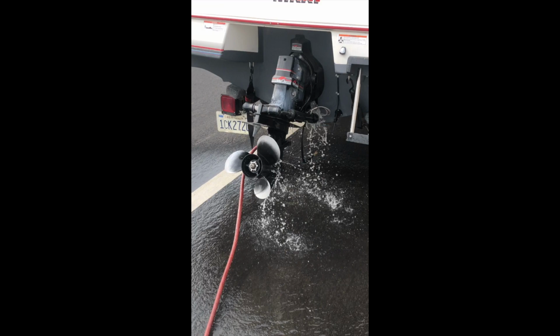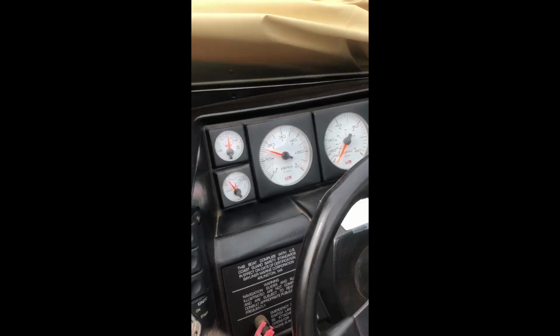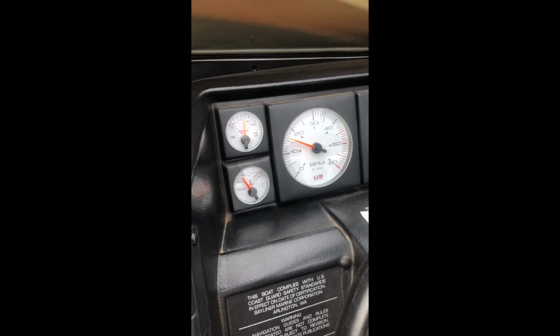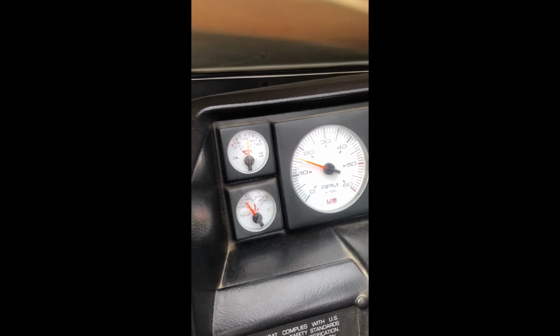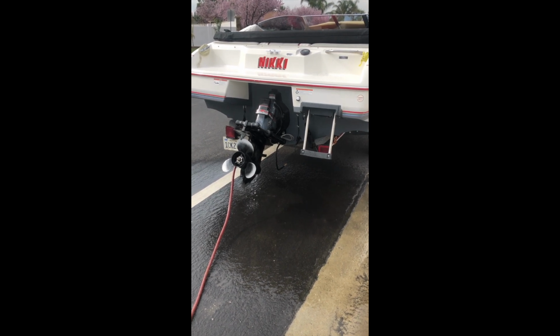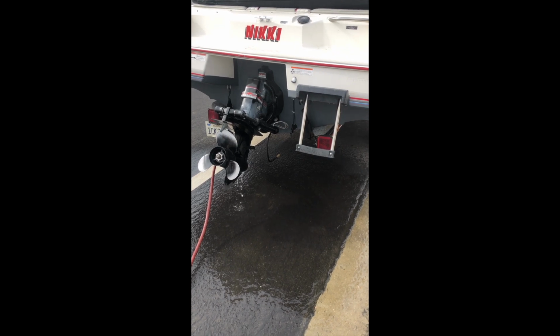I turned the RPMs up to 1500. And like I said, we got the RPMs up to about 1600. I'm going to run it out here for just a minute or two. I'm going to get my oil temperature up to about 150, and then I'm going to shut it off. Okay, now that the boat's at about 150 degrees, it's nice and warm. I'm going to get under here with my oil pan, and I'm going to start draining the oil.